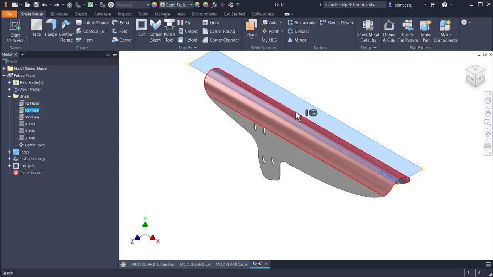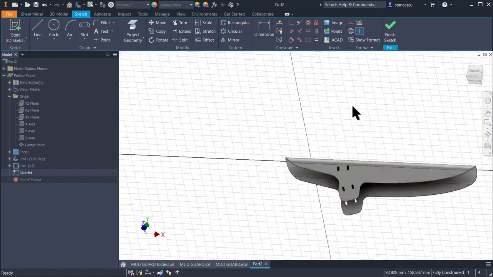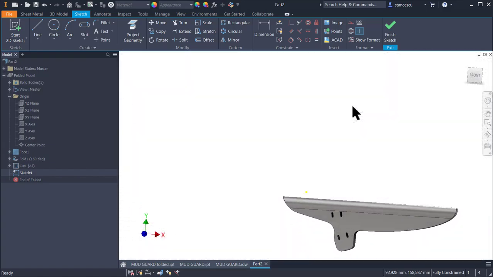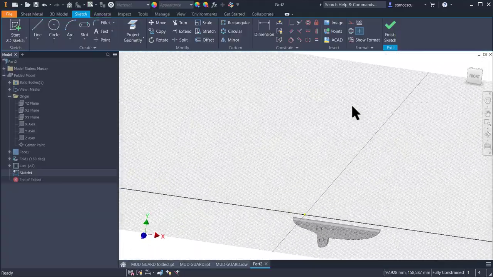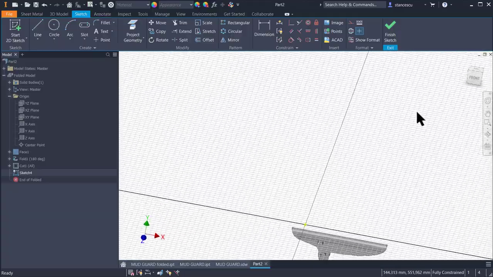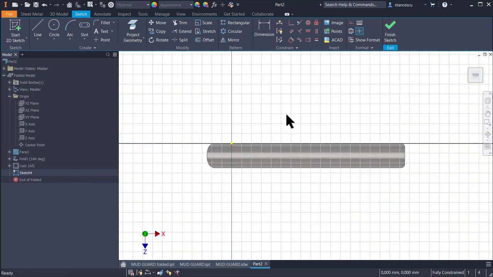We select this plane, which is somewhere up from the part, you see. So we can use it for placing points. I draw a line from the midpoint of this line to the midpoint of this arc.